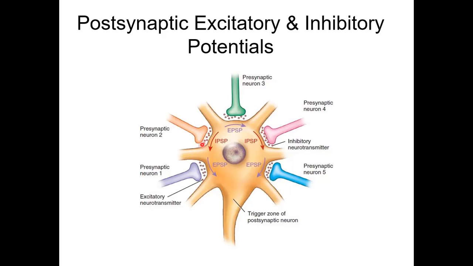So if the overall millivolt level in this postsynaptic neuron is minus 55, this postsynaptic neuron will get excitation, and a new nerve impulse will be fired at the trigger zone. If the millivolt level in this postsynaptic neuron is more like minus 90, this postsynaptic neuron will stay quiet and no nerve impulse will be fired, so the inhibition will take place in this postsynaptic neuron.